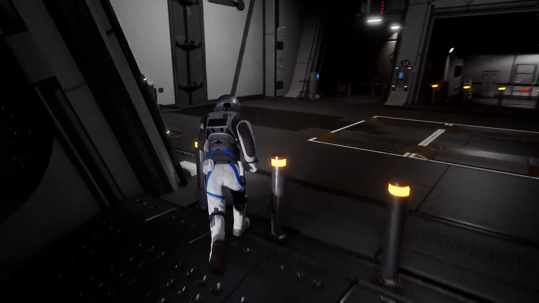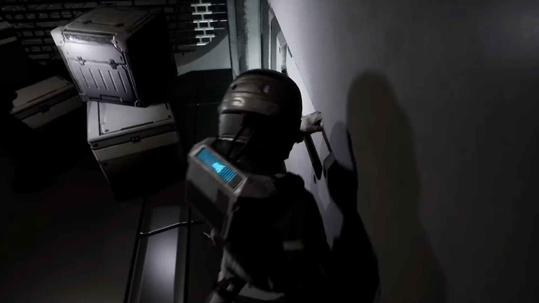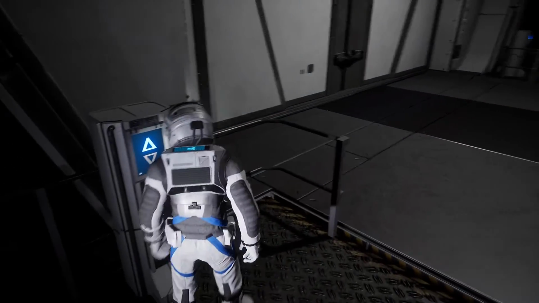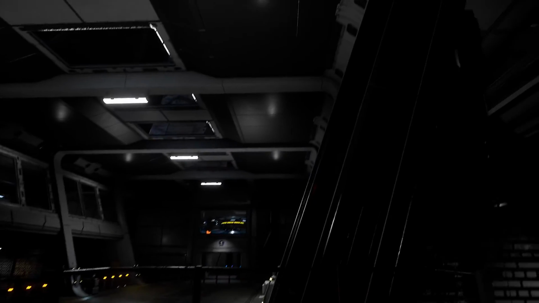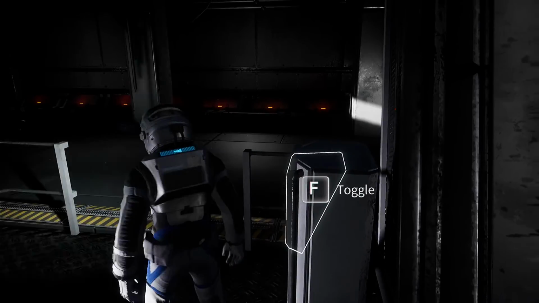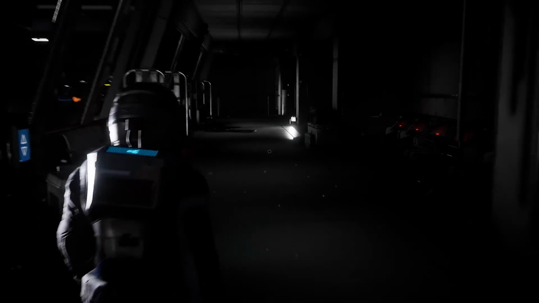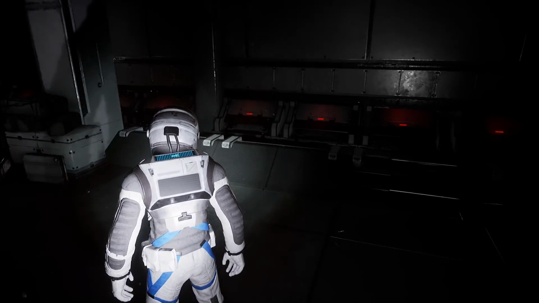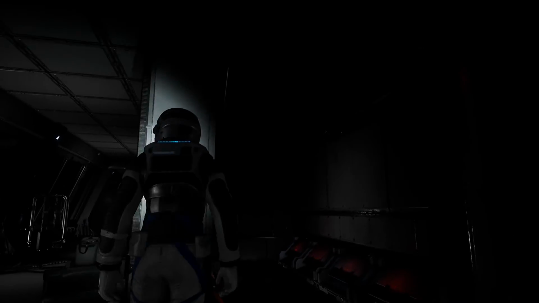Okay, let's go to the second floor. See what... Actually, hold on. What's in here? Nothing's in here. Okay. Go inside. Let's go up to the second floor. I guess.